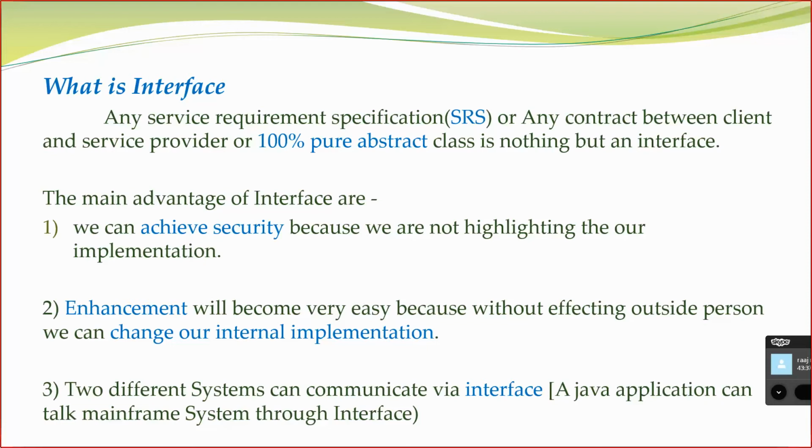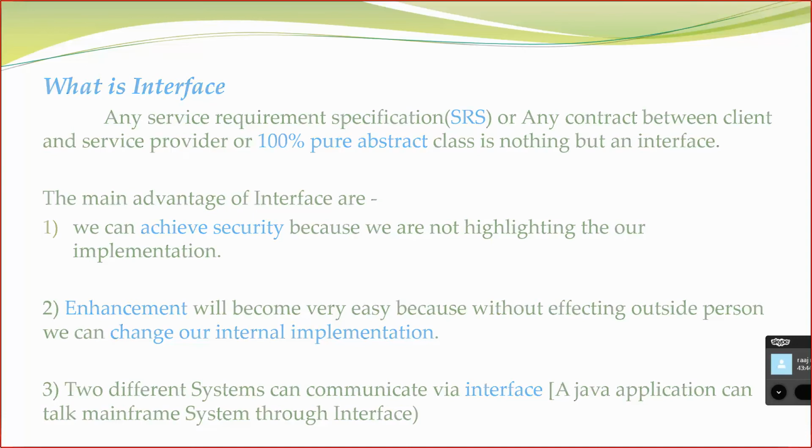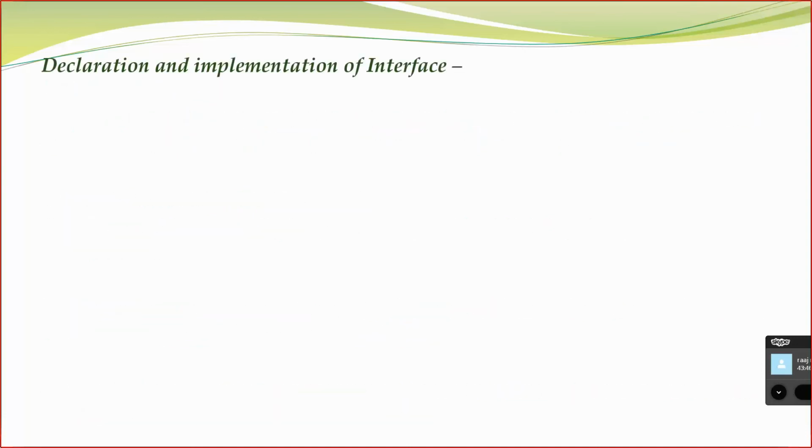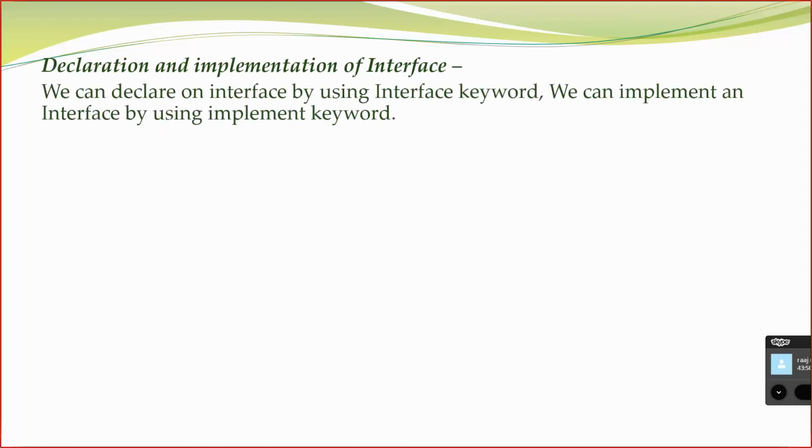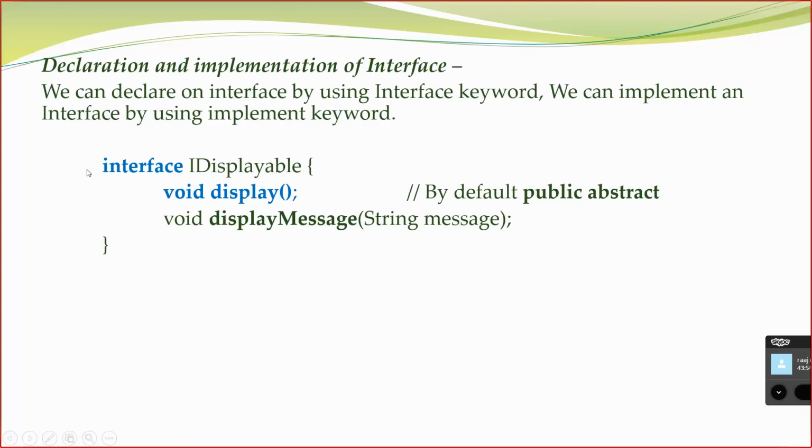Let's see how to go in the technical way, how to write the code. I almost showed you this code: the declaration and the implementation of the interfaces. I told you how to write the code. So see, this is the interface keyword, and then we have IDisplayable. The I is not important, okay? A lot of people put an I in front of the class name, just like I put ITest.